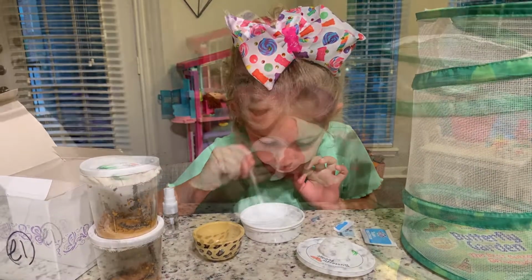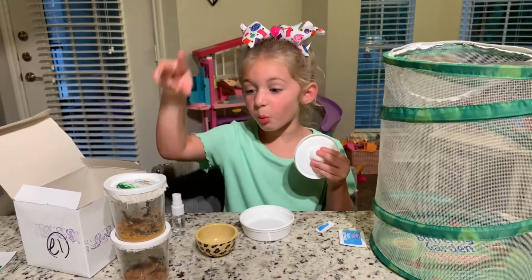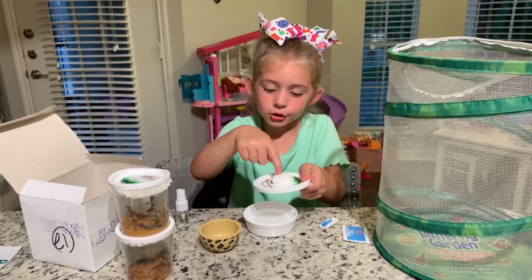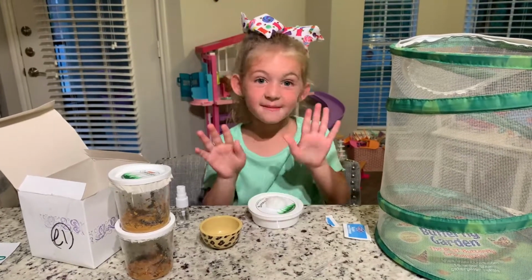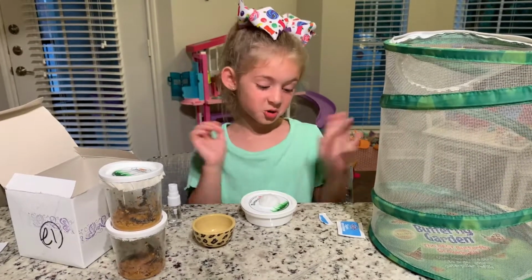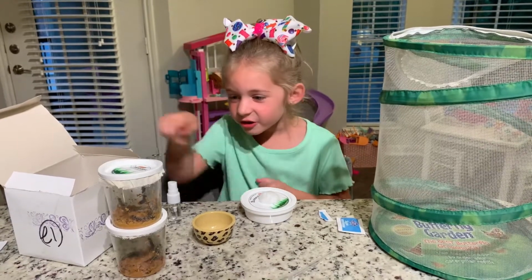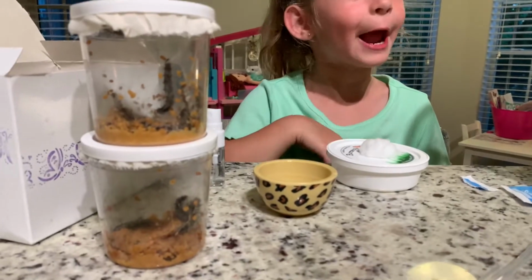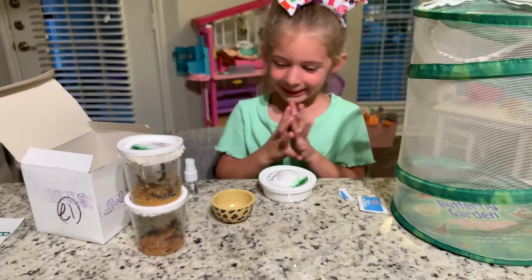Not yet. Hey guys, so here's the important thing. We're gonna pick up one of the caterpillars, and then we're gonna put this top on, and then they're gonna drink it. I hope they like it. Sugar water's good, right? Did you put that top on good? One of them is nibbling. They're like, I'm gonna get out. Okay, so I'll help you get them out, okay?